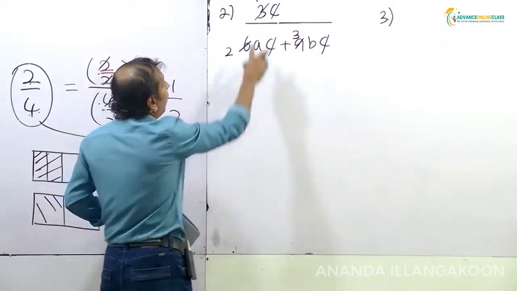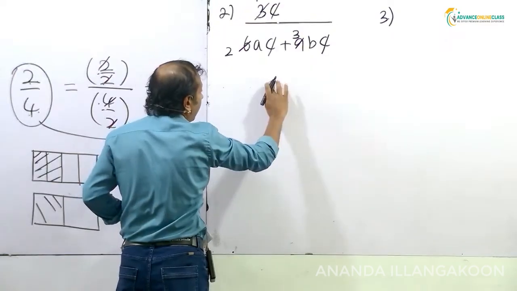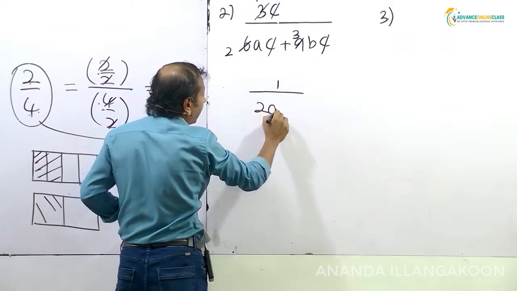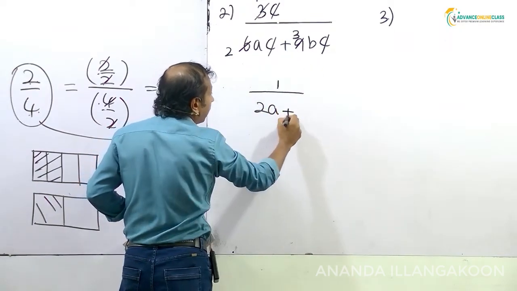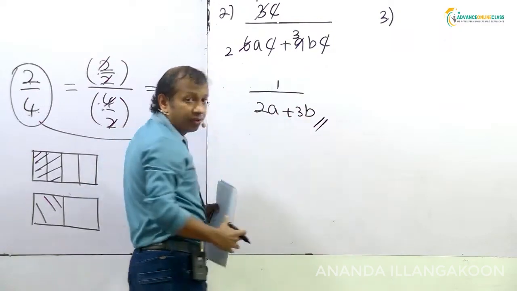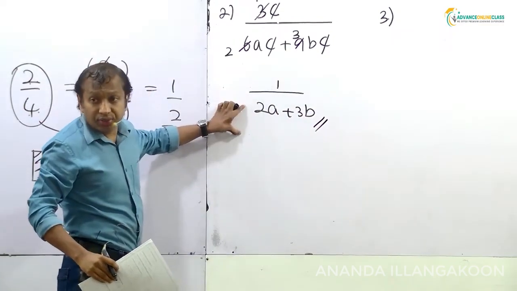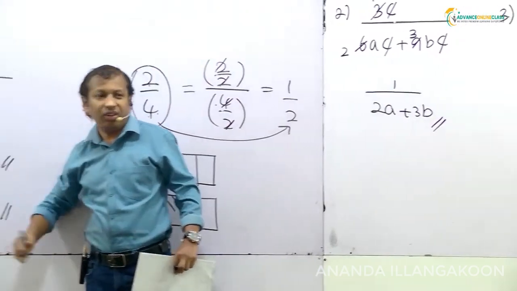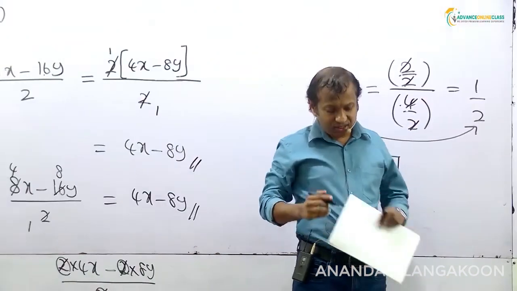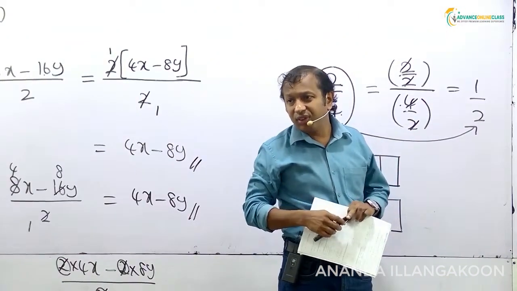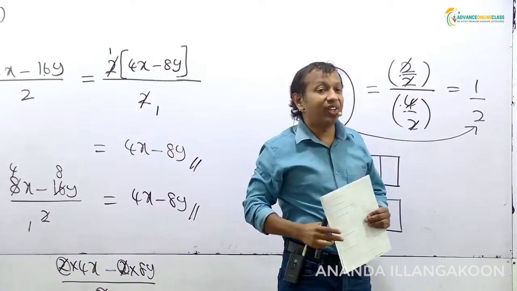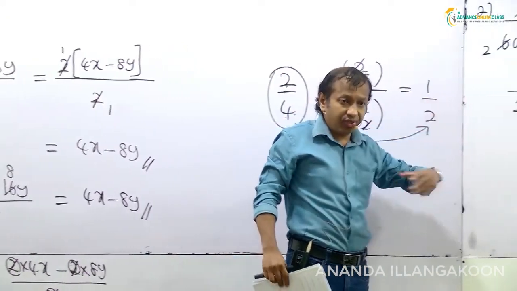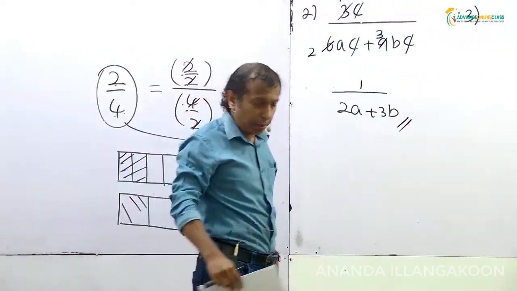What is that, people? Numerator is 1, right? Denominator what? 2a, right? And plus what? 3b. This is all. See, by one step we could take the answer. No need to go this way, taking 2 out and writing that one. That is okay. But as math students, of course, that kind of simplification steps are not necessary when you take answers. Understand? Okay? Formally with this way to take the answers in the next questions. Right? Take that now.